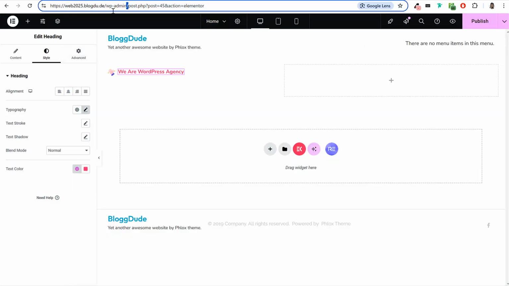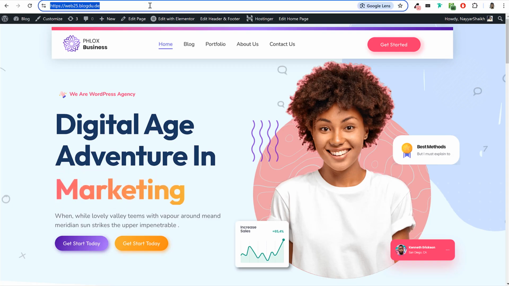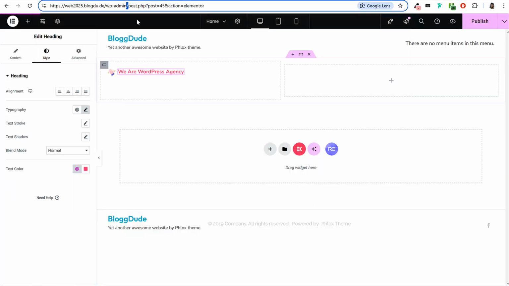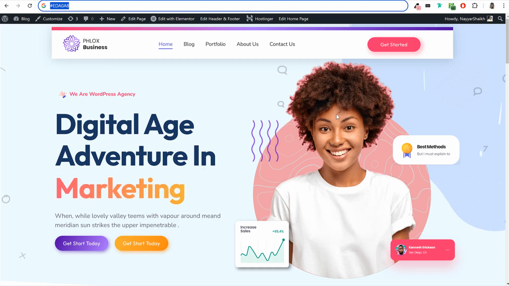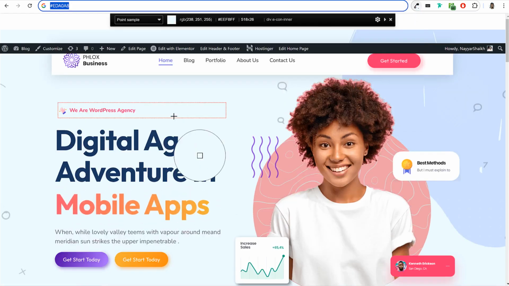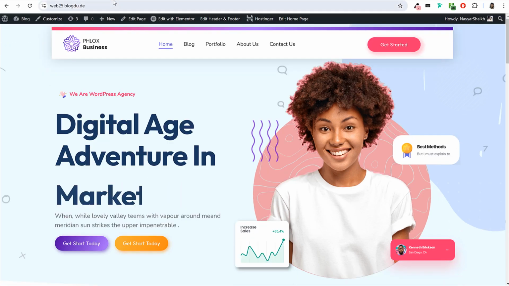Now, if I paste in the color over here in the URL bar, you can see if I just press Ctrl V, this will paste in the color. So once you click, it will automatically copy the color code for you. You can use this Google Chrome extension, ColorZilla, very useful. Now let's see what we have next.